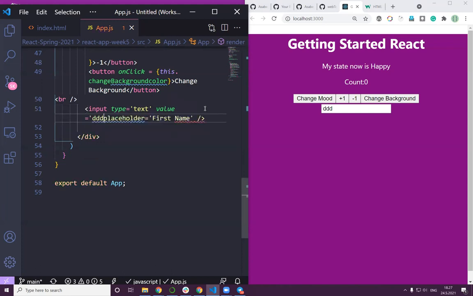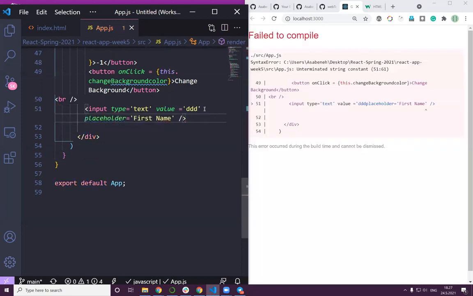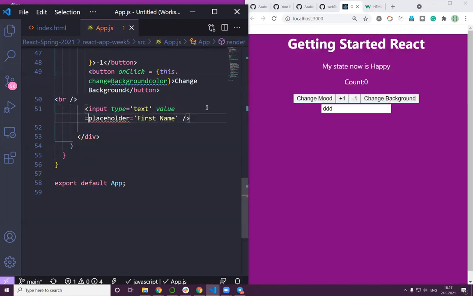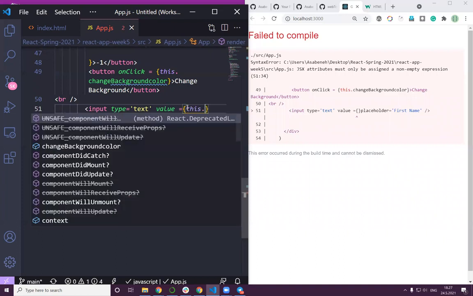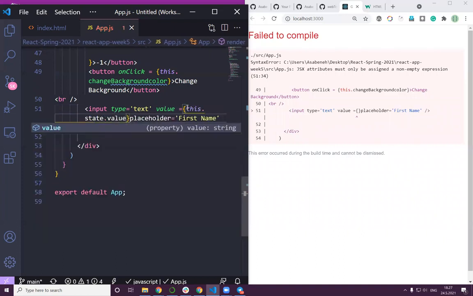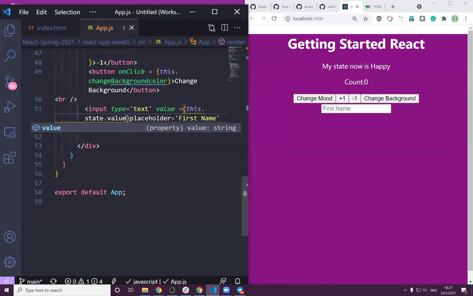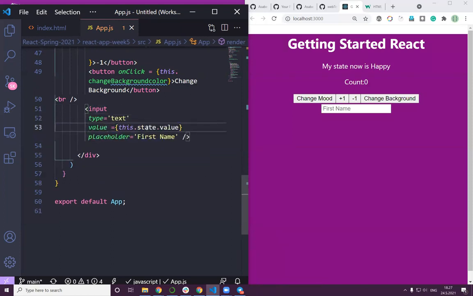We can access that value. What's happening there? This dot state dot value. There should be a space.